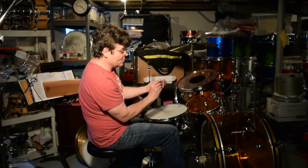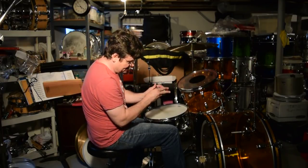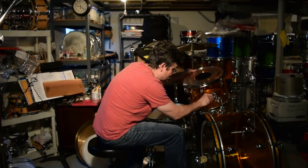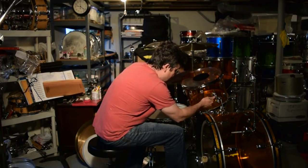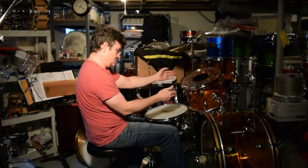And then down here you have the regular hexagonal nut that is used on Ludwig, but also like a slot, so it hooks onto this. So then you can really get like torque, okay? Which is very important. So what I did is I did that by hand, right?